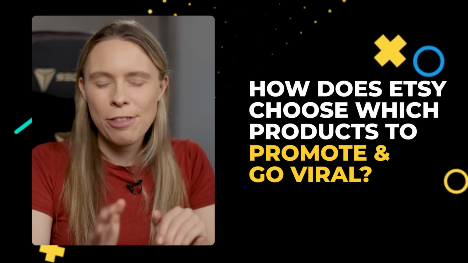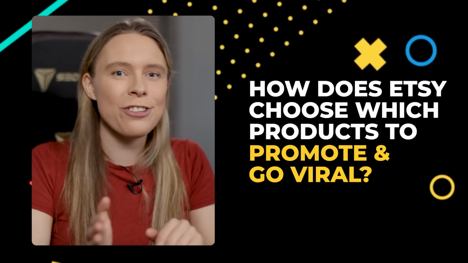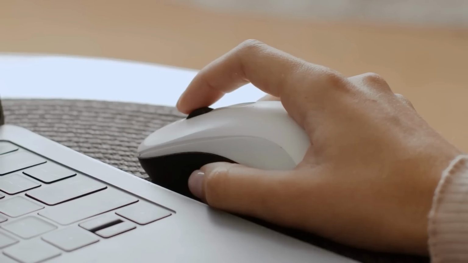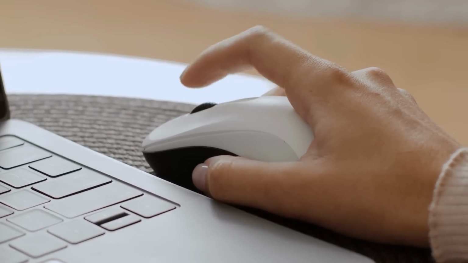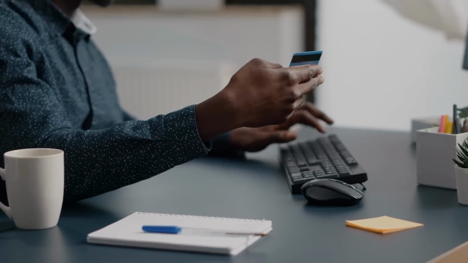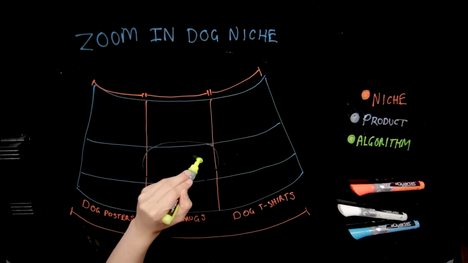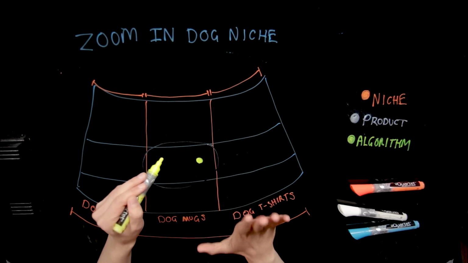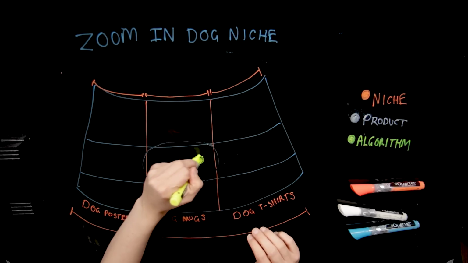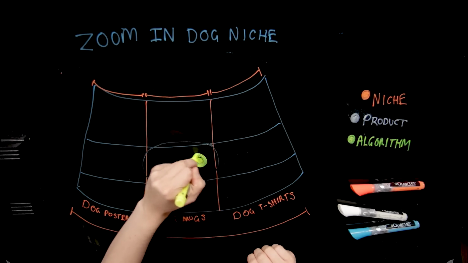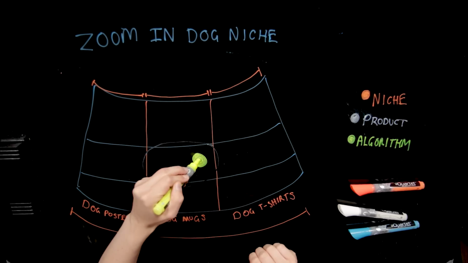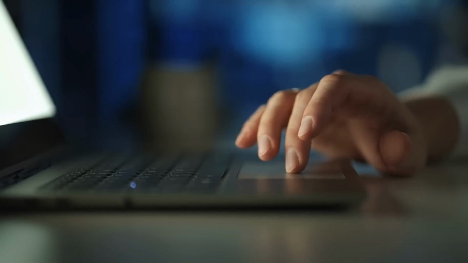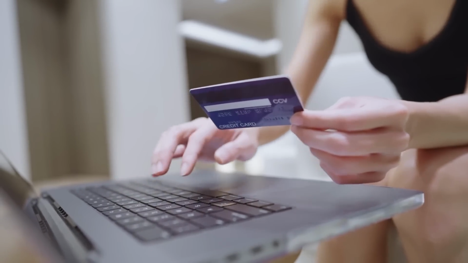So the question is, through testing, how does Etsy choose which products to make go viral? Well, the answer is simple. Etsy wants to see that people click on your listing, or even better, actually buy it. If this group of customers here that Etsy decided to test your product with doesn't engage with it, it will fizzle. But if people do engage with it, then Etsy will keep promoting it for free. Etsy will now expand your test audience out and broaden the group of people that it tries your product with. And if those people click on it or even buy it, it will get tested further.